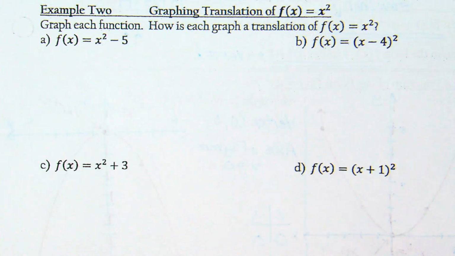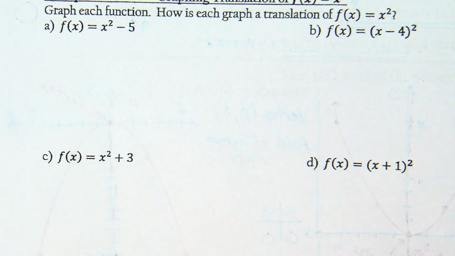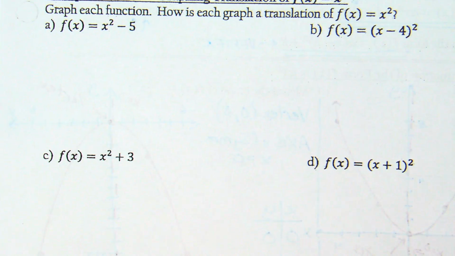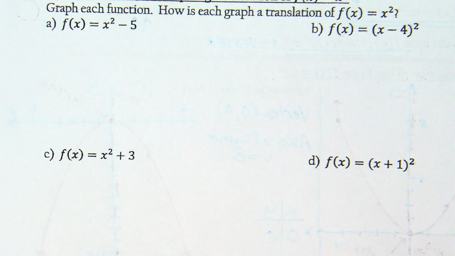So notice what it says here in example 2 on the back. Graphing translations of f of x equals x squared. This is why I want you to know what that x squared looks like so much, because we're going to take that parabola and move it. And if you know those numbers, it's much easier to move. Okay, if my parent function is f of x equals x squared, what do you guys know about f of x equals x squared minus 5? Do you guys agree with Maggie?